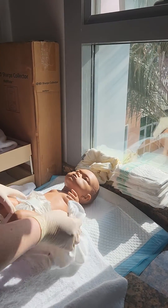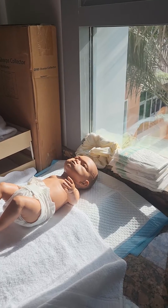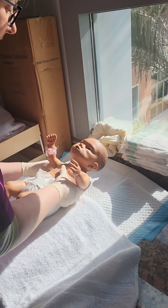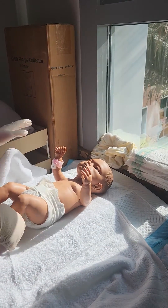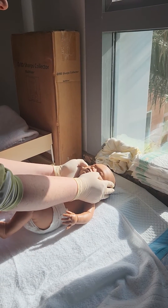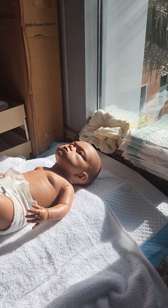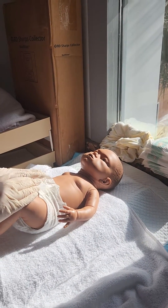We'll be talking to her the whole time and talking to the parents, answering any questions. We'll educate the parents as we go along. Regarding the eyes — sometimes there might be some discharge, a bloodshot appearance, or yellow pus coming from the eyes, in which case we would clean them. But normally we don't need to do anything specific with the eyes.